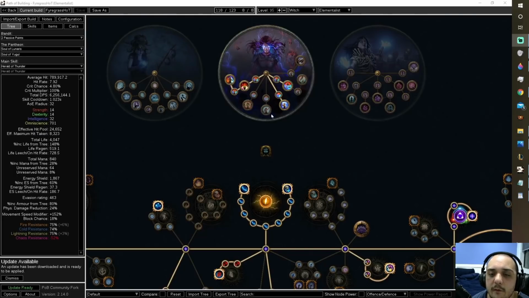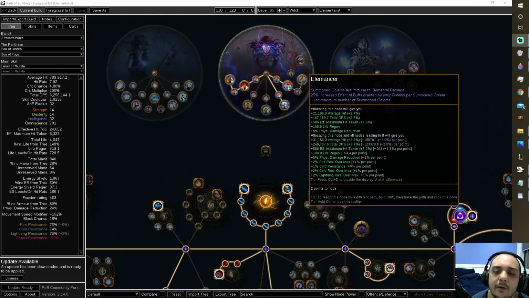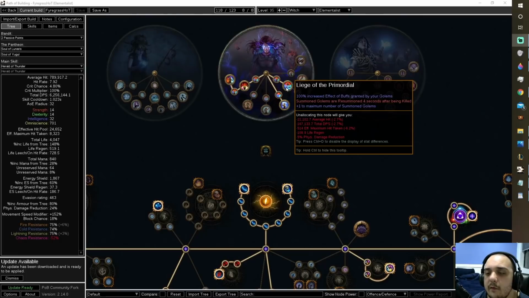The important things for us are Shaper of Storms. This is allowing all of our very low Phys damage hits from Blade Vortex to shock anyway. The Legion of the Primordial is giving us access to our 3rd golem, which is pretty high value still, so it has to be included. It also means golems are automatically resummoned when they're killed, which is very, very important.